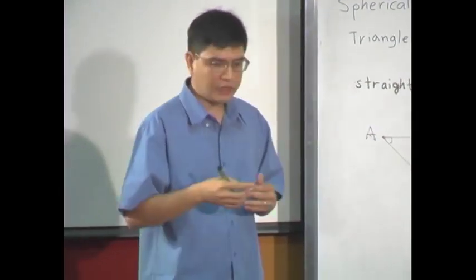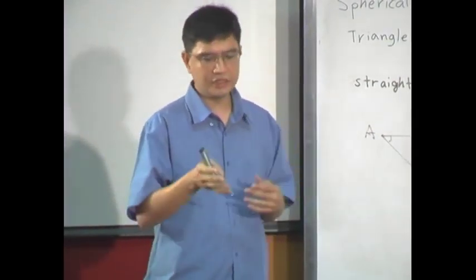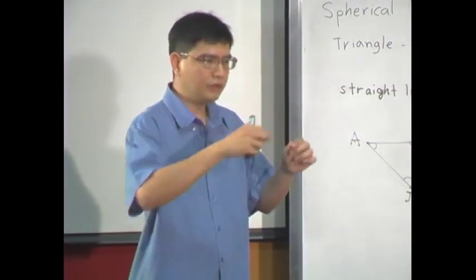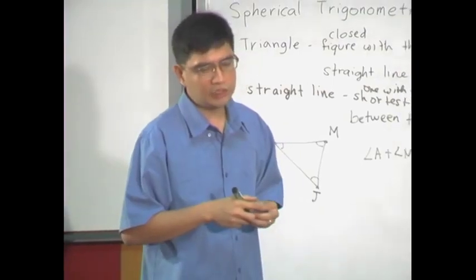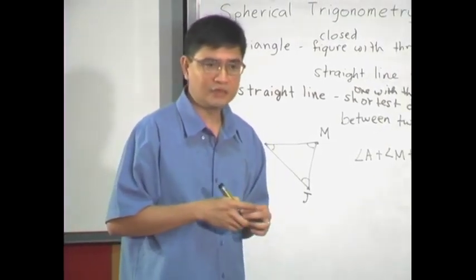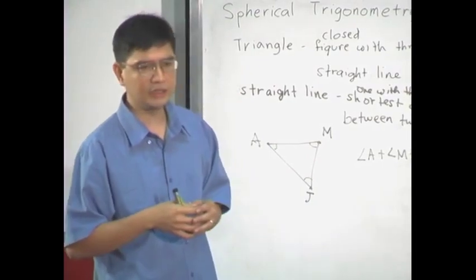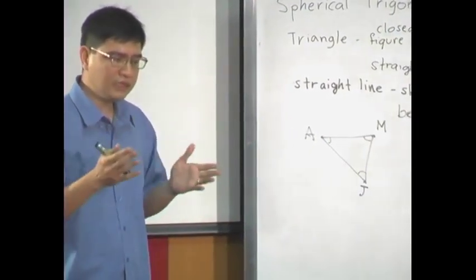Now, for example, I asked Alvin and Joe Andrea and Maria to stand up, and then we measured the angles. How do we measure the angles? Maybe we use a protractor, and then we measure the angles, and then we add them up. It's possible that we won't get exactly 180 degrees. We might get 179 or 181 degrees. Now, that would be my fault.